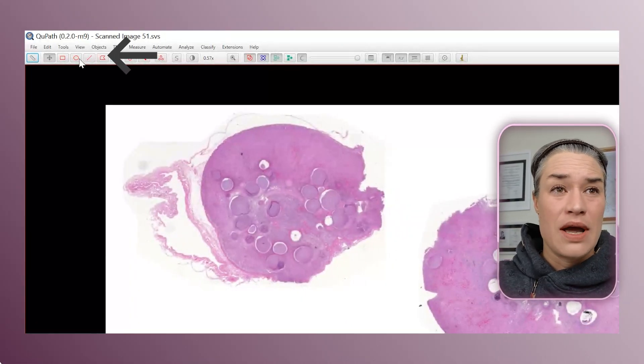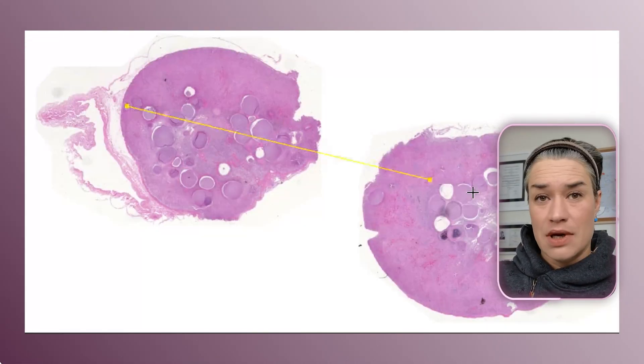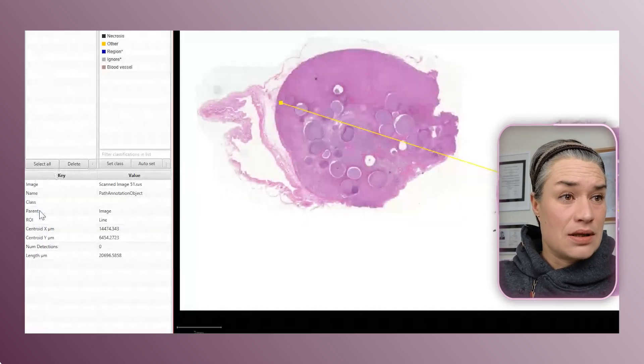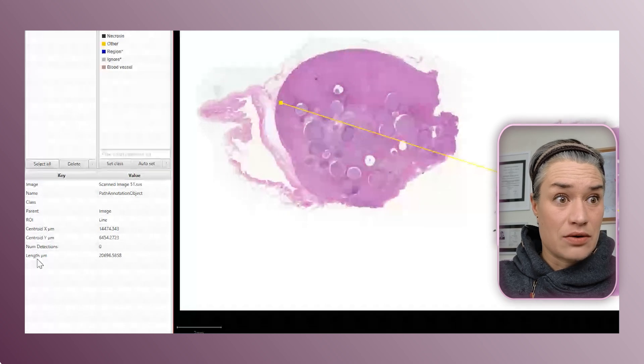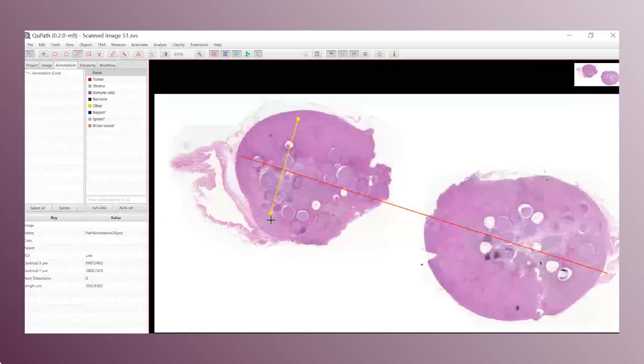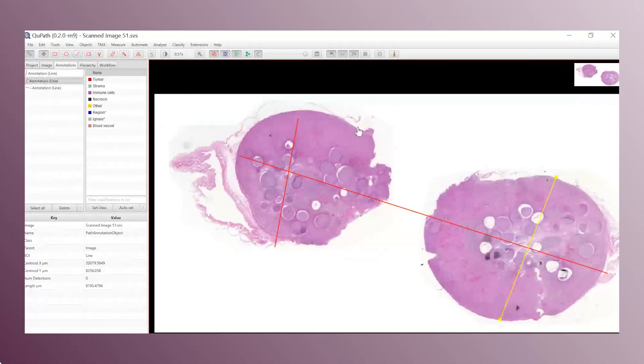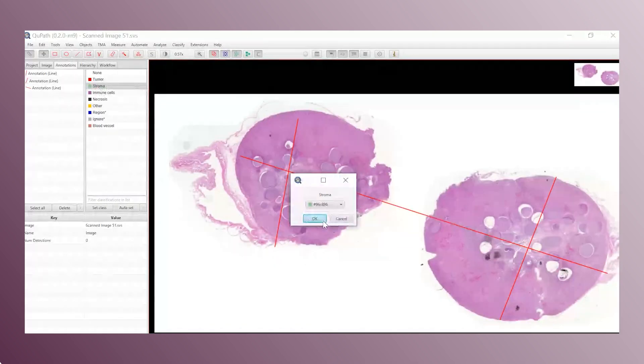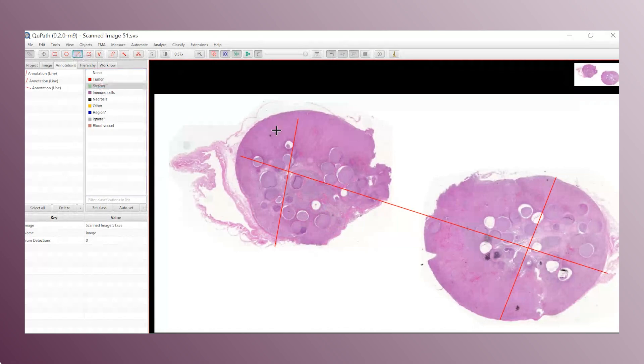Moving on in our toolbar, we have a line. We just measure this line. And here in this panel, you can see that this line has a certain length in micrometer, which is amazing for pathologists because we operate in micrometers, not really in pixels. But you have to have the resolution information embedded in the picture image metadata. If you don't have it, then it's going to be in pixels.